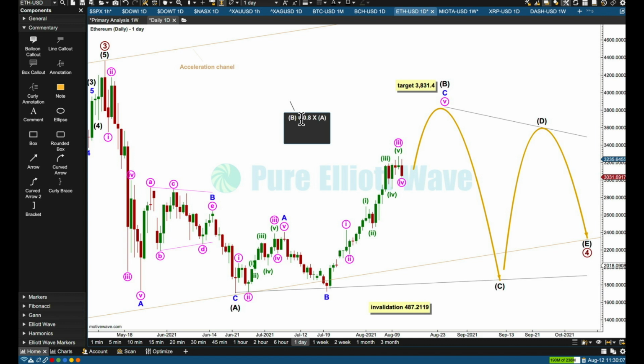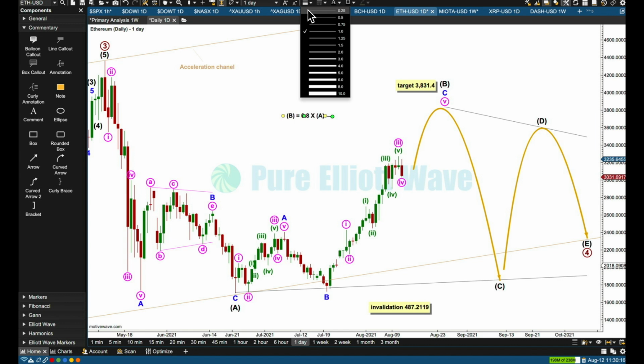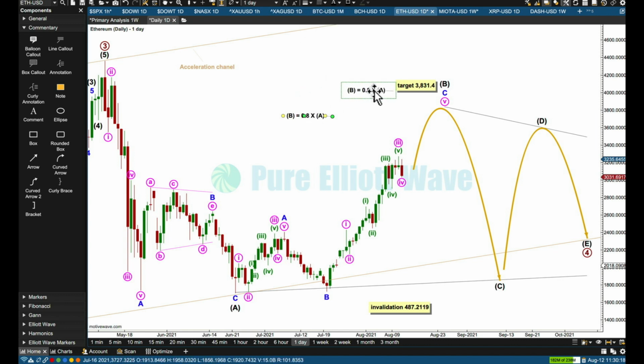When I say research, I've done thorough wave counts of all the data I can possibly get, going back to the 1970s, of several markets, and calculated the depths and lengths of corrective waves. And I found that triangle is around about 75 to 85%, quite a bit of a range. So this is a very general target only based on that research. Triangle subwaves, particularly the B waves, most commonly are around about 80% the length of the A wave.